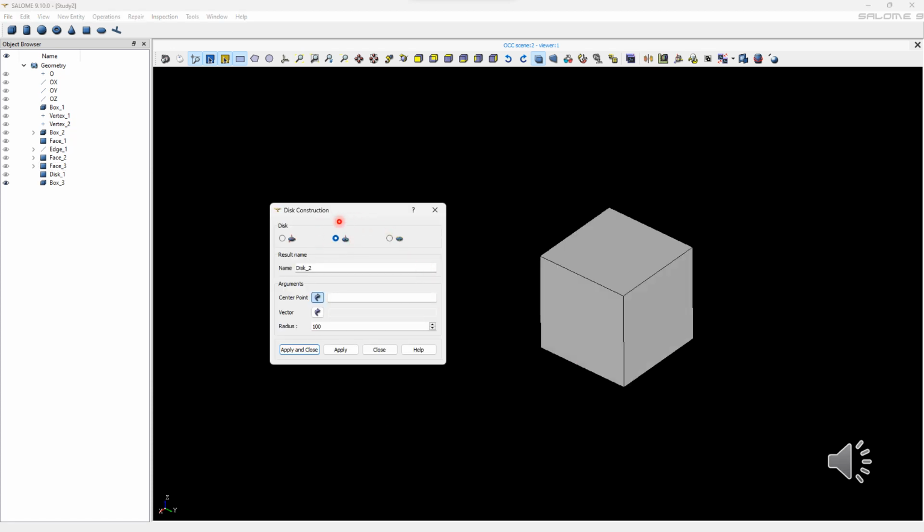In the second algorithm we need to select a center point and set a vector to create the disk. Here I will select this vertex from this object, and I'll set the base vector, and here the disk is created.